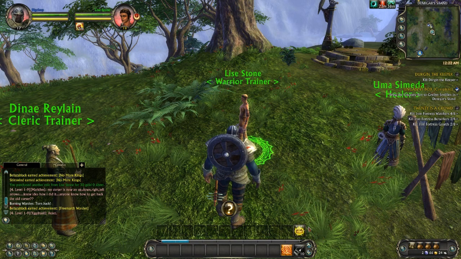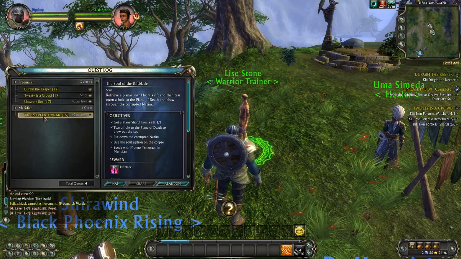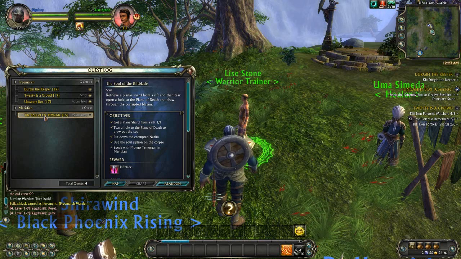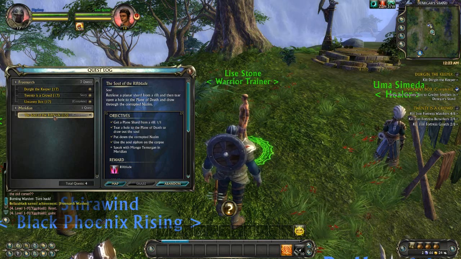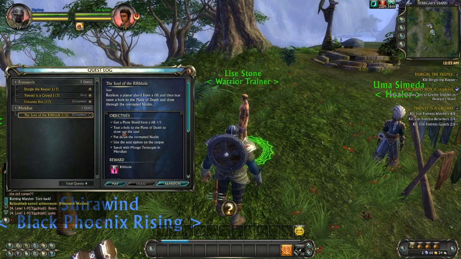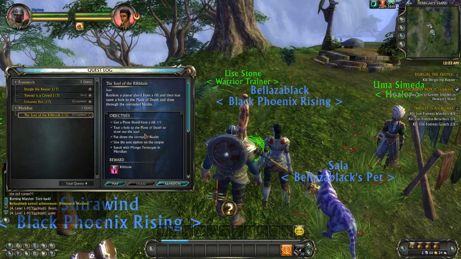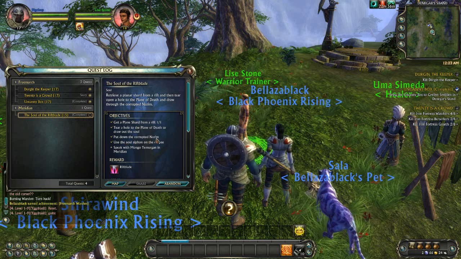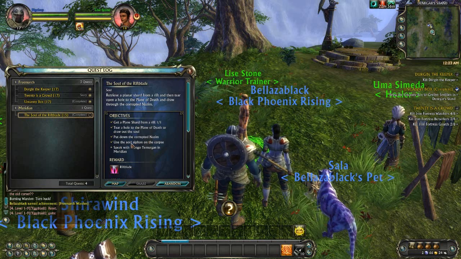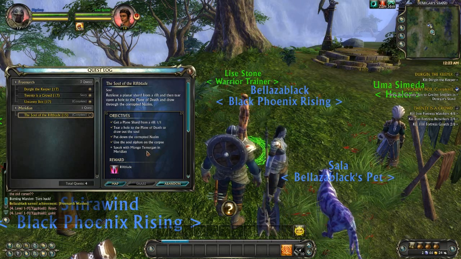So, just to quickly show you one of my quests here. It was a warrior-based quest, and the quest objectives were: get a plane shard from a rift, I'll show you guys those soon; tear a hole in a plane of death to draw out the soul; put down the corrupted Nazim; use the soul siphon on a corpse; and then speak to the person that originally gave me the quest.